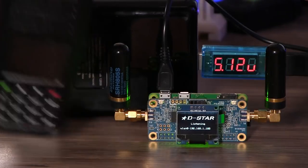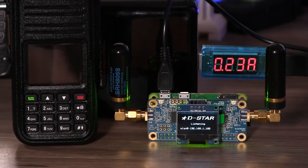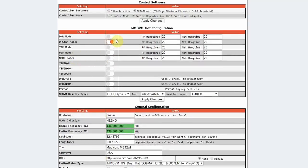I'm not a big DMR guy. I got this one little DMR handy talkie. I got it to talk to Mike, our buddy here, VE3MIC, because at the time he wasn't on D-Star, although he is now. But I went ahead and set it up to see how it worked. So let's go ahead and turn off D-Star mode, turn on DMR, apply the changes, and I'll show you the settings here.